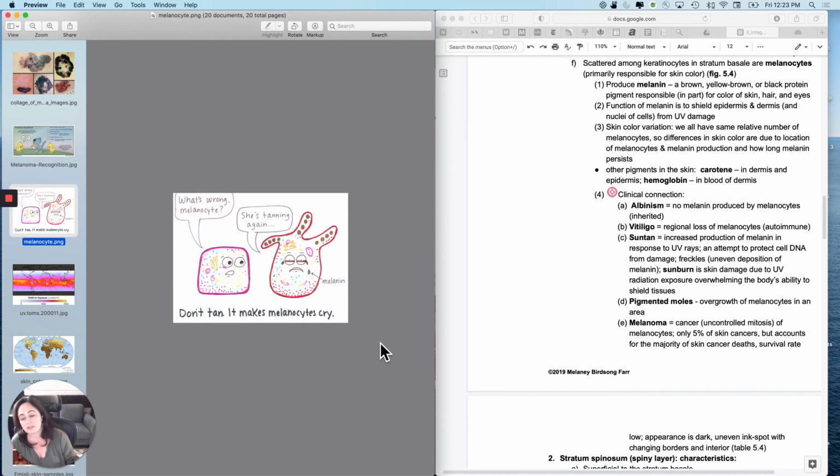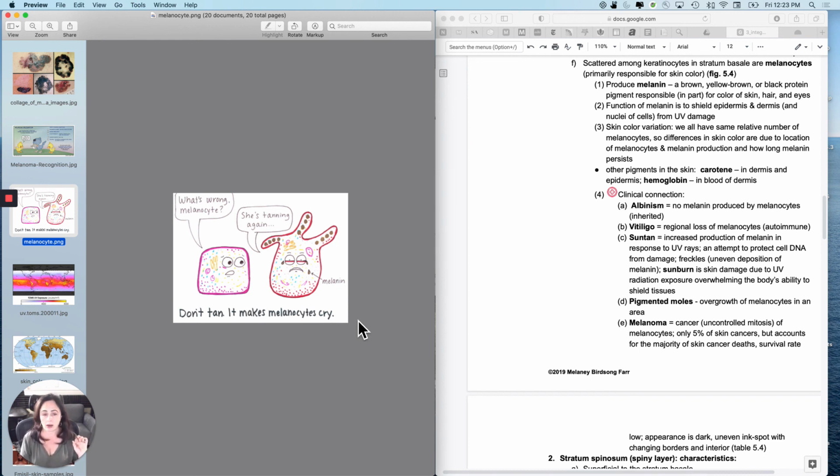And so what happens if you get a sunburn? What happens if you get a sunburn is you know that you have overwhelmed your melanocytes' ability to protect the deeper tissues, because it actually causes redness, and all of the blood vessels are deep in the dermis. So you've irritated your epidermis enough and maybe your dermis enough so that you actually know that you have gotten the UV radiation in there.